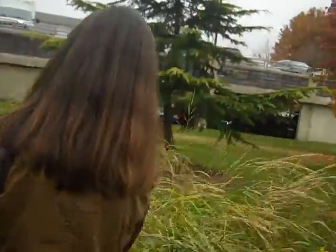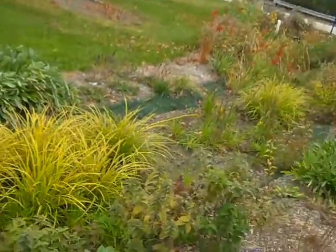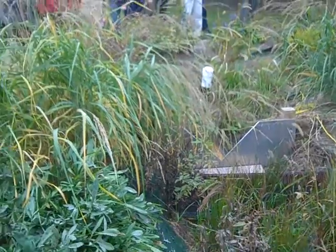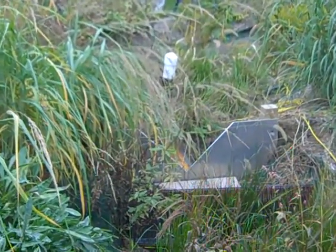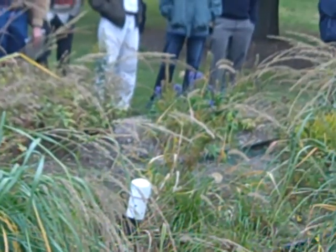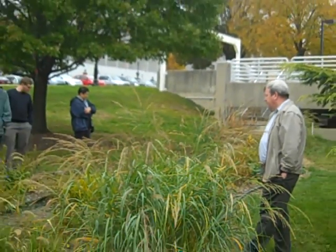We have had some erosion. We've had a lot of rain over the past month or so. We also got in with these berms and we have some erosion control matting in there to try to stabilize it a little bit. This is still a relatively young site, so we think within two to three years we'll have a lot more full vegetation to really stabilize the system.